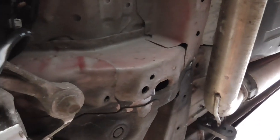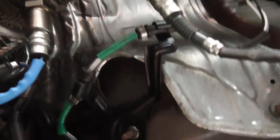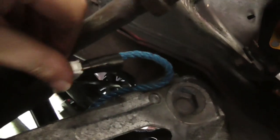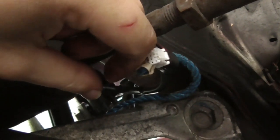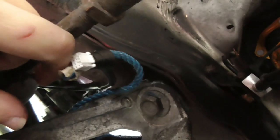So the sensor is still here, but I've realized there's not much room for a big plug like this to go through. So you need to use the small plug and feed the cable where the other sensors go. If you watch the path for the other lambda sensors, they go through that gap. And then what I've done is I dropped a string, what you can do with a wire, to exactly the same spot, which is there. I taped the string to the sensor cable, and now I'm gonna pull it from the other side, and hopefully it will follow the route of the other sensors.